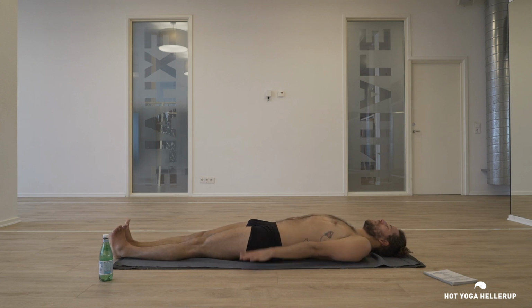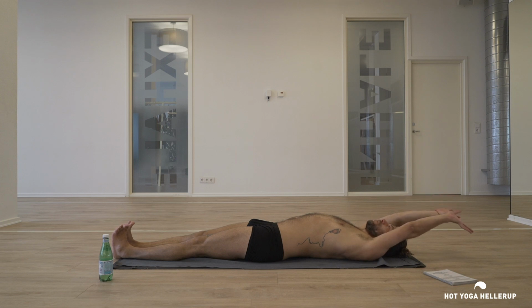Toes, heels touch, flex your feet, arms over the head, palms facing out, cross only your thumbs. Inhale.